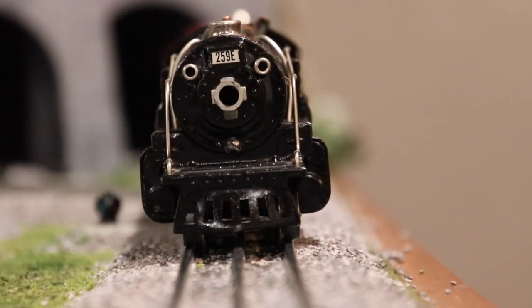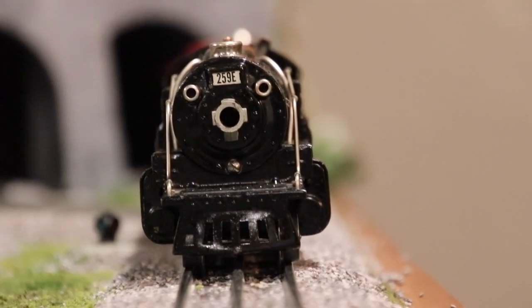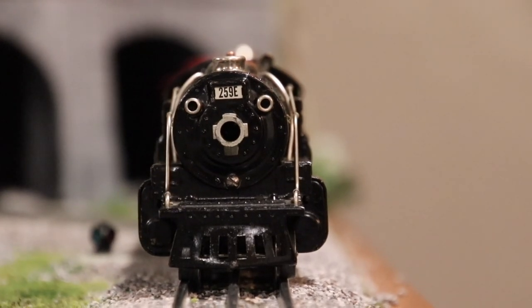So again, I am so pleased to have this locomotive back once again. It's so good to see it, after wondering where it went for so many years, being like, I wonder whatever happened to Grampy's 259, so got it back.